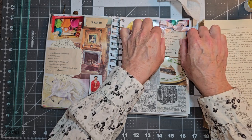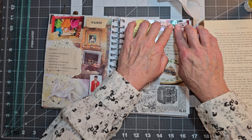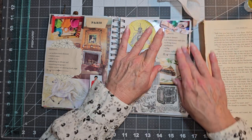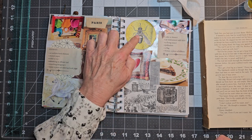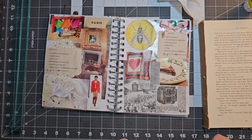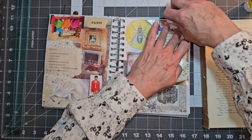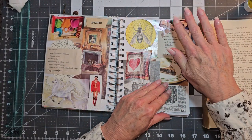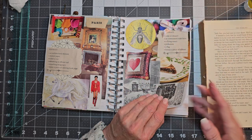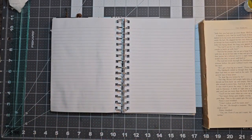Want to not cover up the dessert because that is part of the prompt. All right, there we go. So we have cake or dessert, an instrument with keys, a flying insect, polka dots, a flag, and bonus is a piece of ribbon. So we have that. Okay. It's going to be a little bit. We'll try to squish her down some.